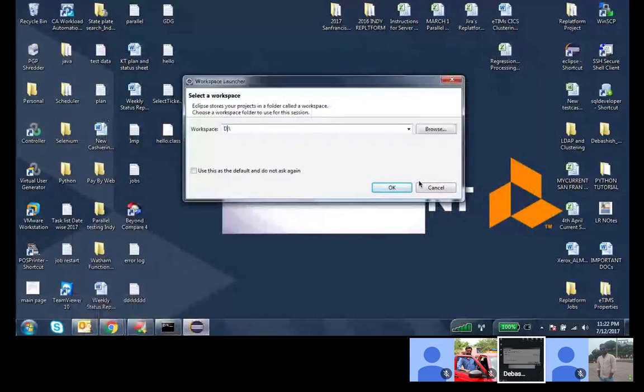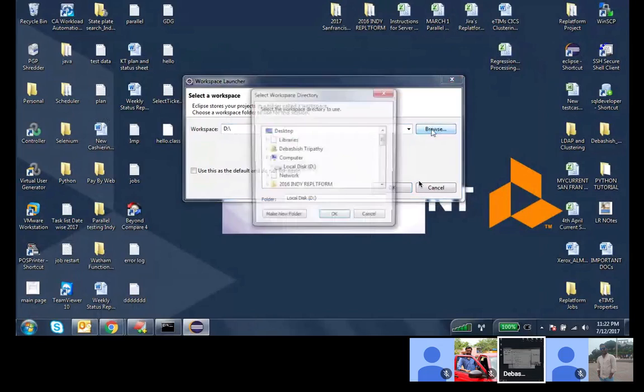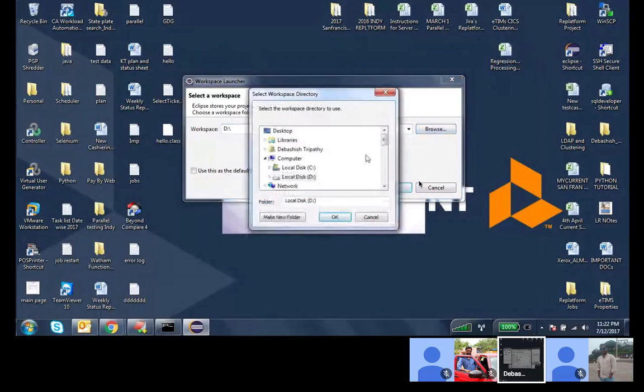Give a different name, or you can click browse, D drive slash Java code. Create a folder. Okay, click on browse. Expand D drive. Create a new folder. Just give the name Java code. Fine. Now select this folder. Perfect.